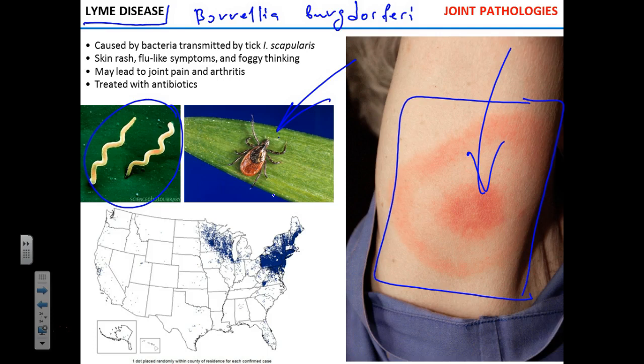Yes? Why is it that there are cases where some people who have Lyme disease become allergic to meat? Is that a thing? I've read a lot of studies about that. I do not know the mechanism. It's possible because allergy is often stimulated by exposure to a certain pathogen. It can happen. I don't know the underlying cause. But we can chat. I can explain the mechanism right after we finish.